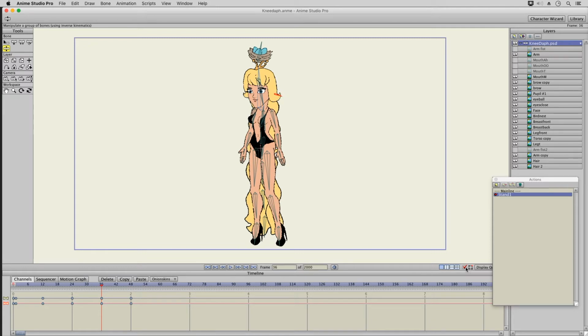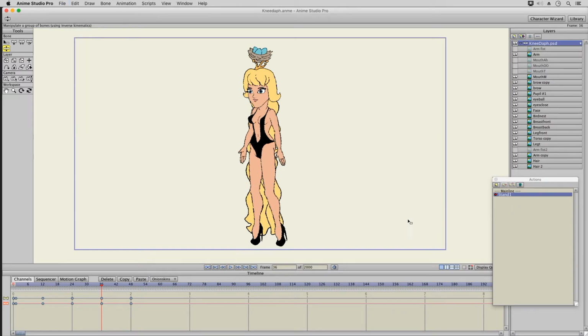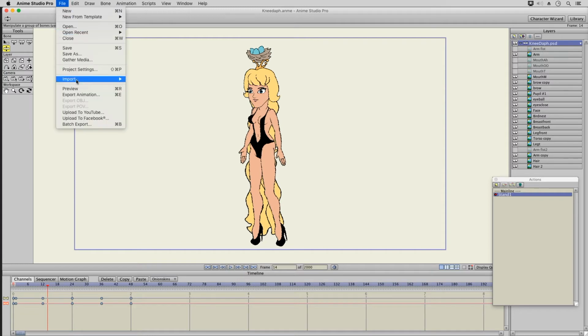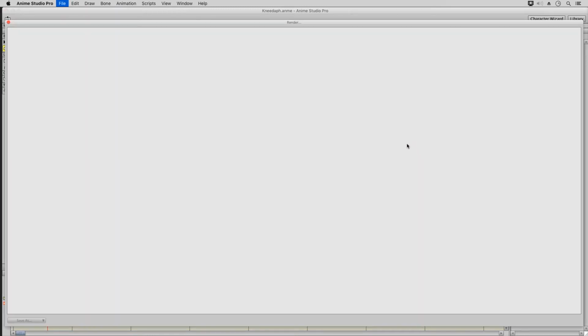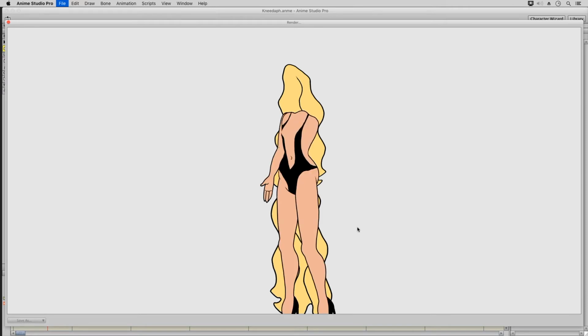So I could probably save this since it's just a stand animation. But yeah, that looks pretty decent. And to get a good idea of what this looks like, you could just go preview, and then it'll render out a quick preview of what the final look of it would look like.